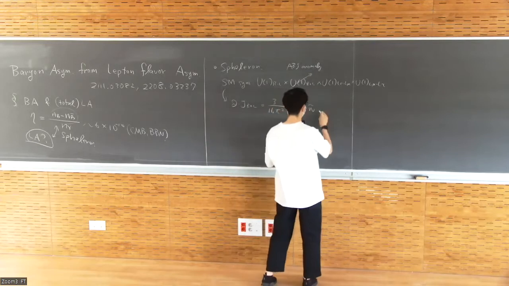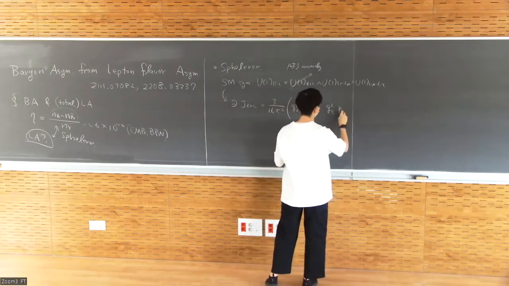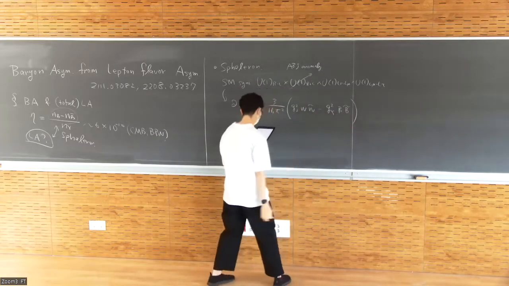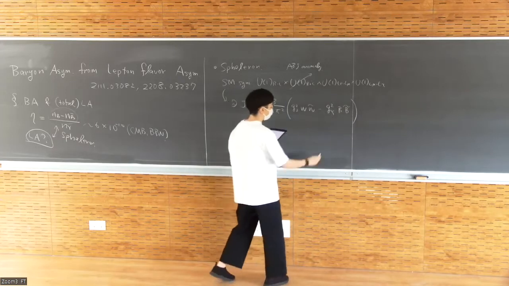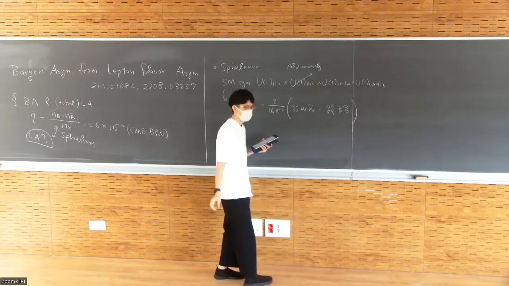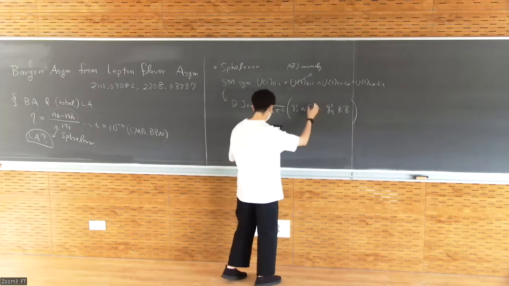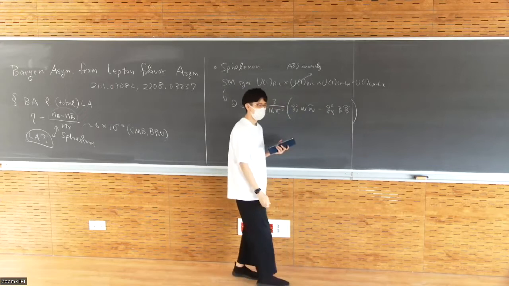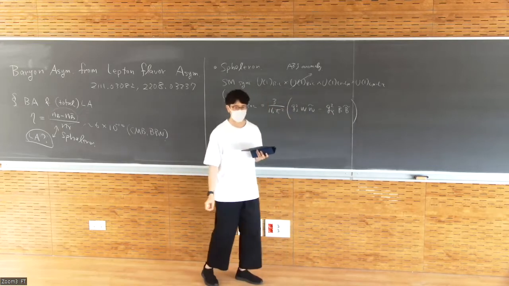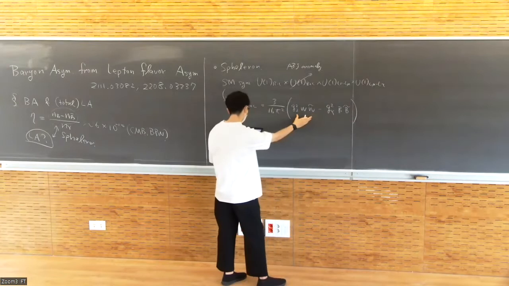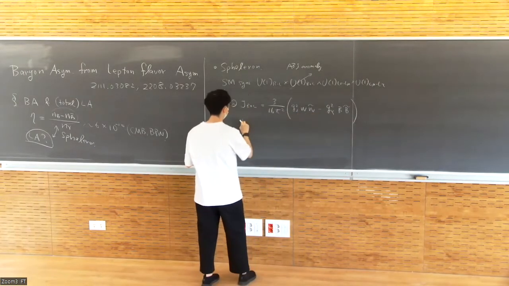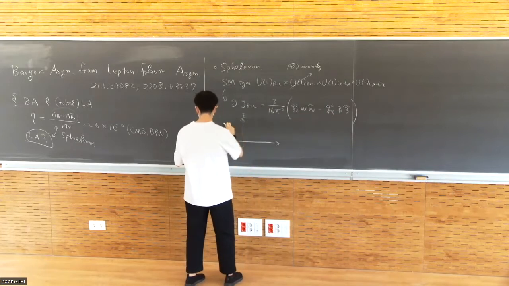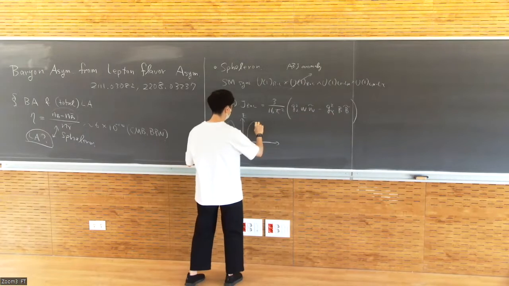It is proportional to W W-tilde minus B B-tilde. I just dropped the indices because it's an anomaly. B is the U(1) hypercharge gauge field, and W is the SU(2) weak gauge field, and they are topological terms. Typically, we neglect this term because for a U(1) gauge field theory, we don't have any non-trivial vacuum structures. However, for a non-abelian gauge field theory, we have classically non-equivalent vacua like this.